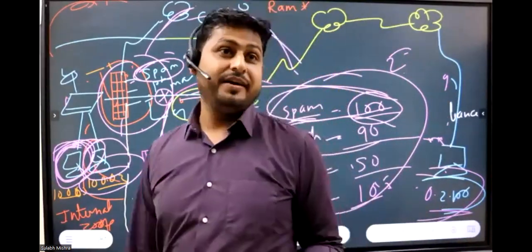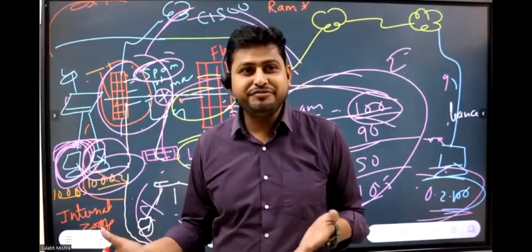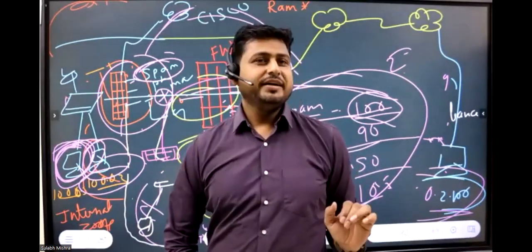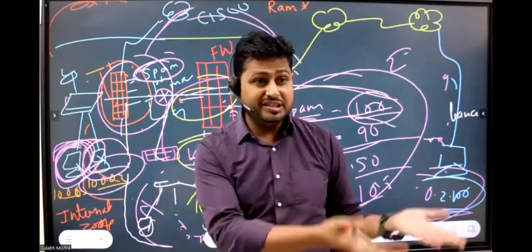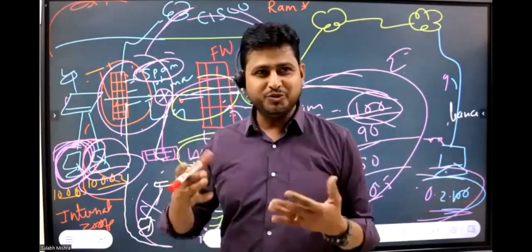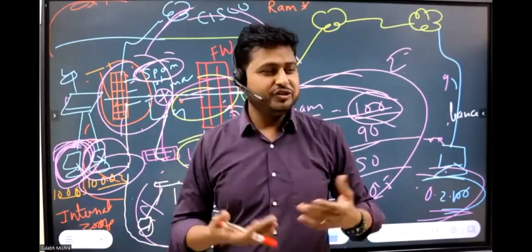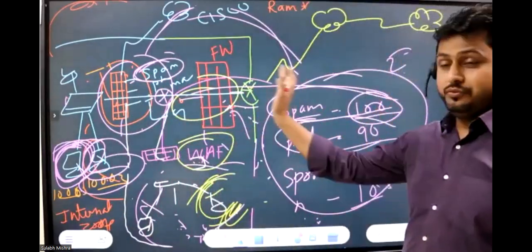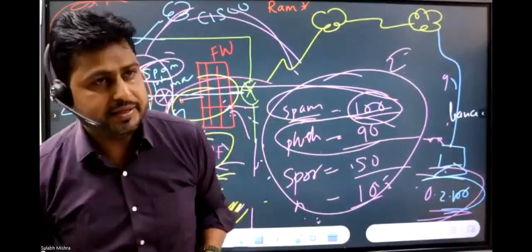Winning the war does not make any sense if many people have died. Securing the network does not make any sense if your business is being impacted. Business means availability. Availability means your services are not unavailable. We have to follow CIA. You're securing the network, but business communication is not happening, so we have to ensure that we maintain the availability. That's the reason security analysts monitor the email gateway 24/7.